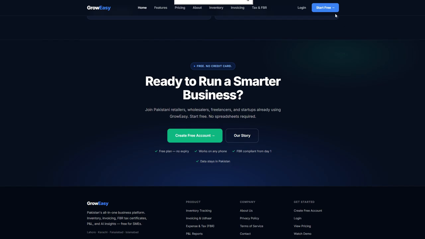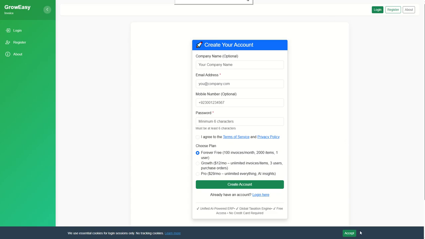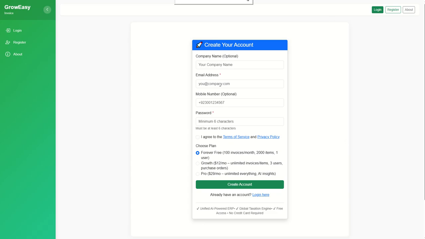So you can start free by registering. You can simply make your account.